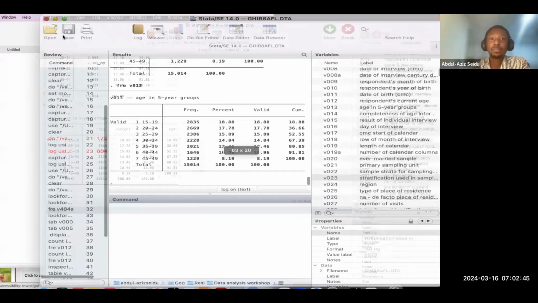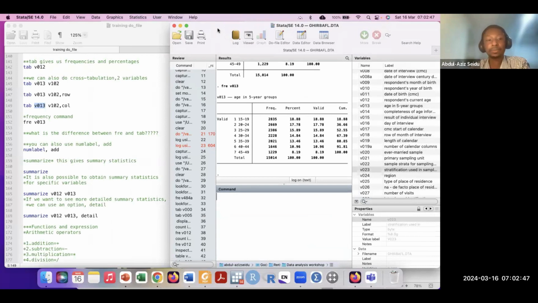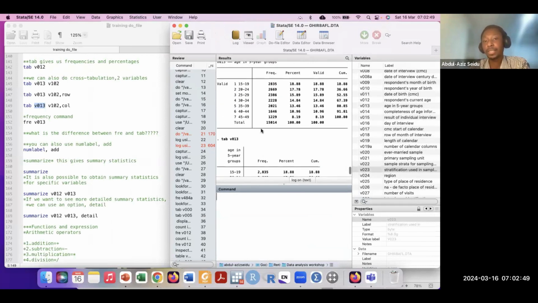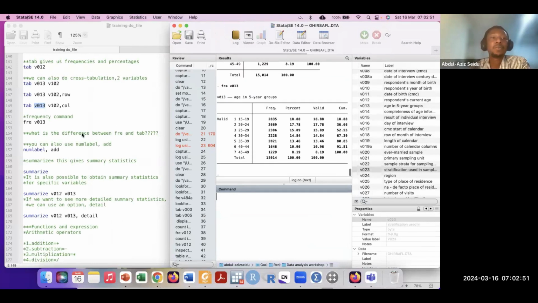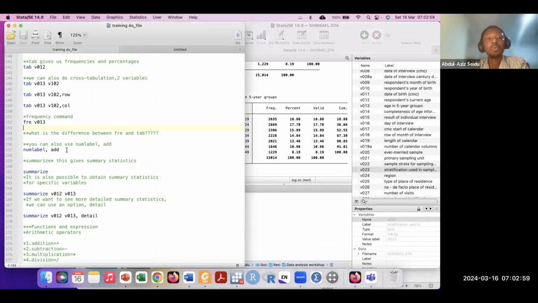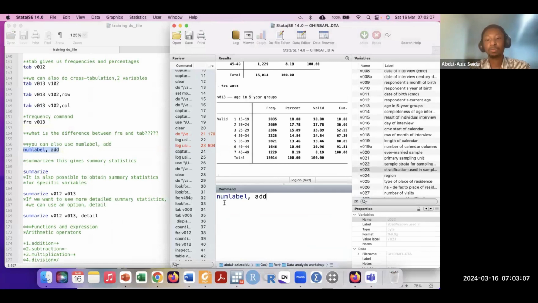This one is very useful when we get to recoding. So just take note of the difference. But if you want to constantly get the category numbers attached to your variable, you can use what we call the numlabel command. So to do that, you can use tab numlabel, comma, add.